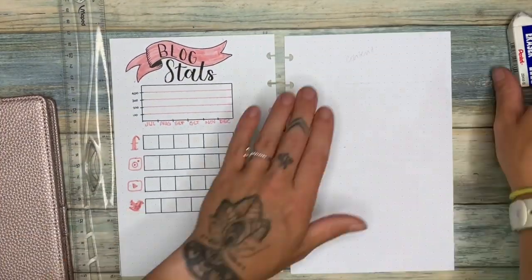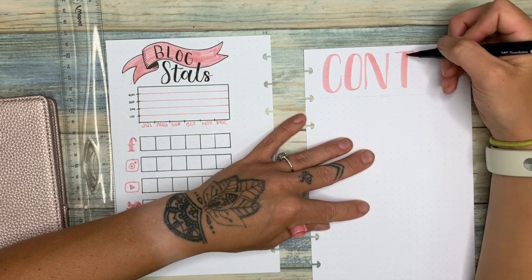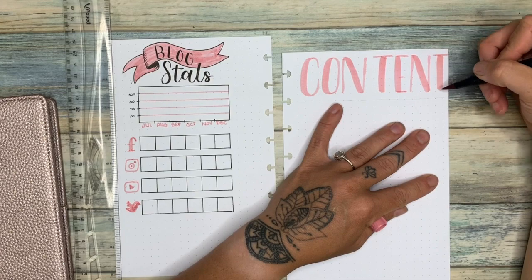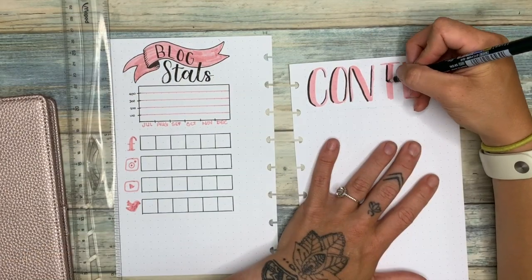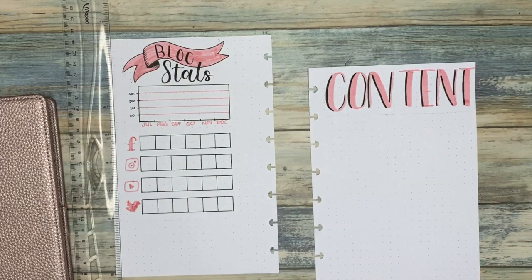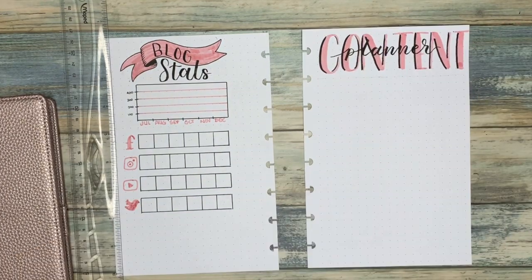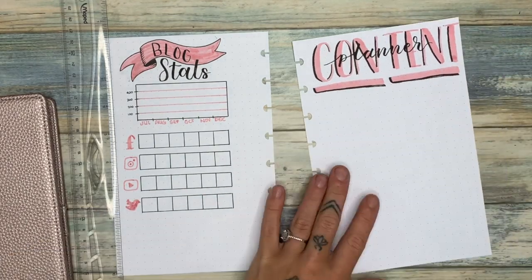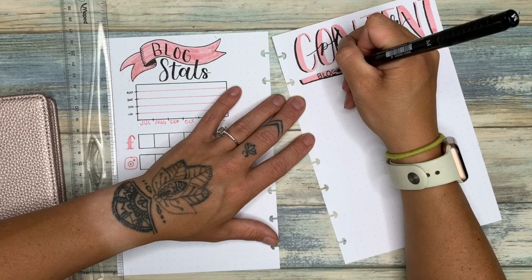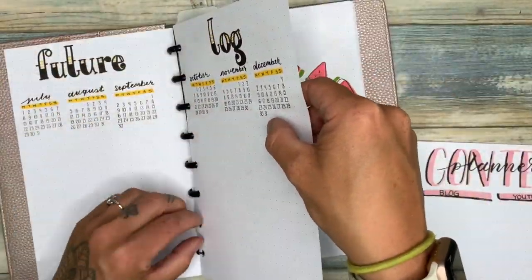The second page is very simple. If you're a blogger, a YouTuber, or have an Etsy shop, I really like having a content planner page. I use it more as an idea bank — my best ideas often come when I'm sitting on the couch or out and about, so I write them down and when I'm stuck for content I have this whole idea bank to draw from. I split mine into blogging content for written posts and YouTube for video content, because I do very different things on the Petite Planner blog versus the YouTube channel.